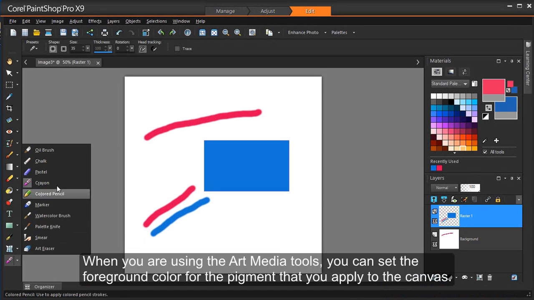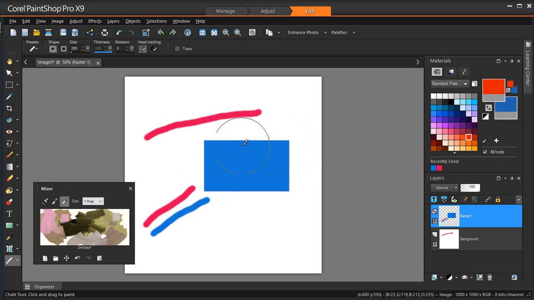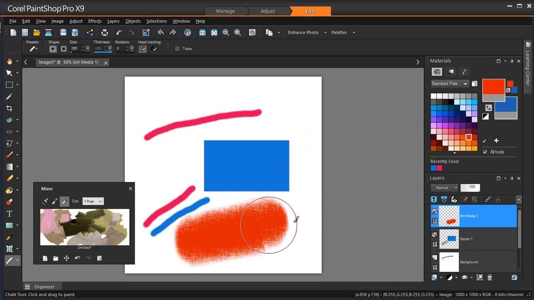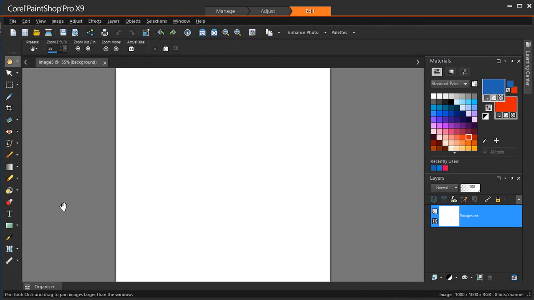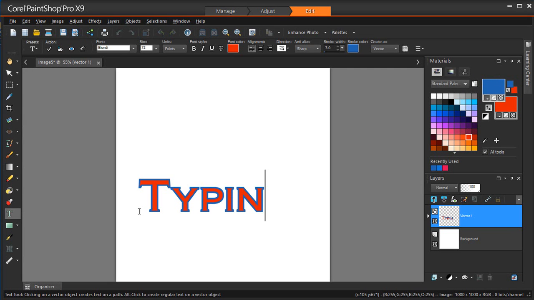When you are using the art media tools, you can set the foreground colour for the pigment that you apply to the canvas. For text and vector shapes, you can set the foreground colour for the stroke or outline of the text or shape, and the background colour for the fill of the text or shape.